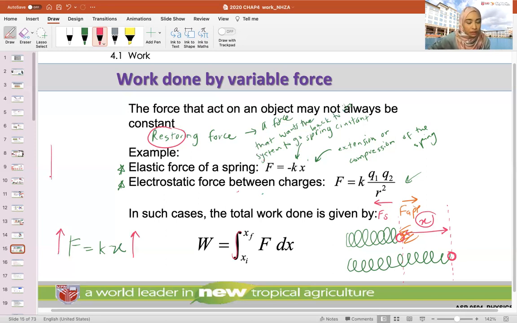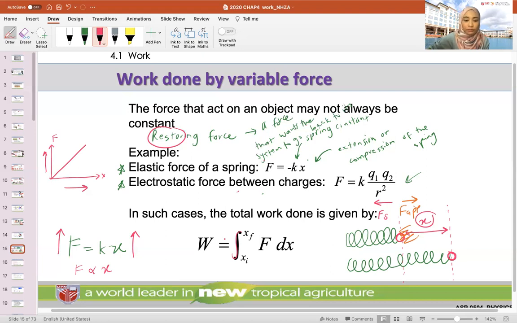So if I plotted this in terms of a graph, it would look like this. F versus X. So the higher your X, the higher your F. The smaller your X, the smaller your F. F is proportional to X, which means that it is not going to be constant. So if our X is 1, F maybe 2. X is 2, F maybe 4 because it is proportional. It will increase accordingly. So this is called a variable force. A force that is not constant.